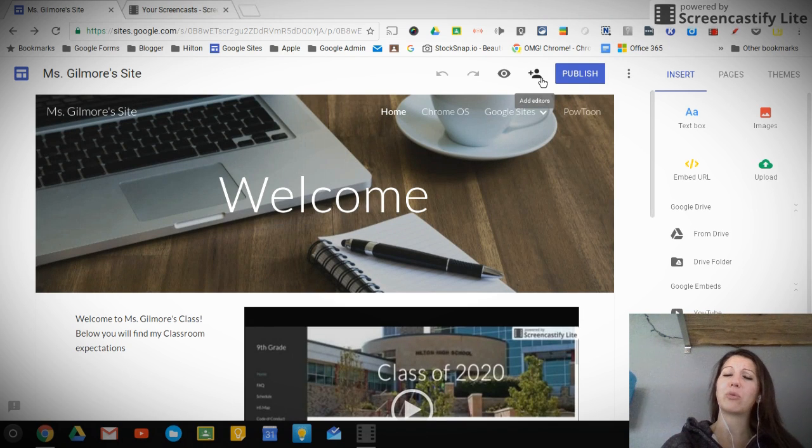They can add their own news stories, and then Courtney can make it so that she's the only one that can actually publish it, make it go live, but that way she's not always having to go in and grab the student's work from a shared folder and put it onto the site and so forth.